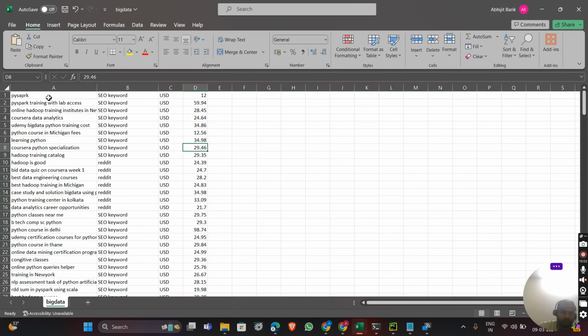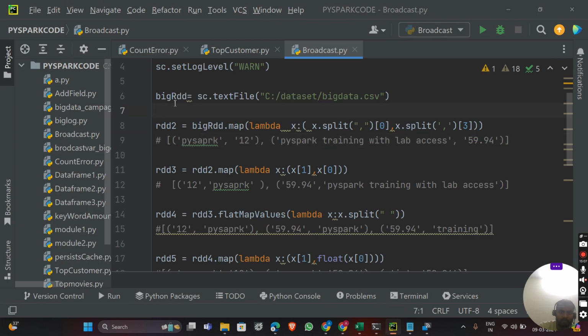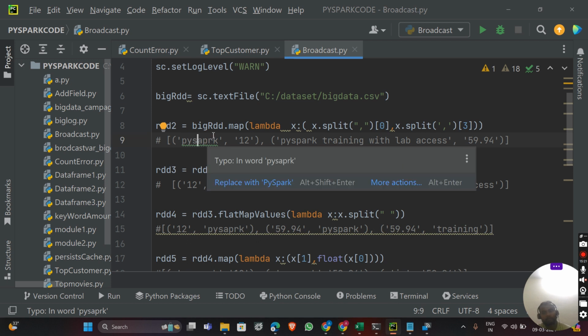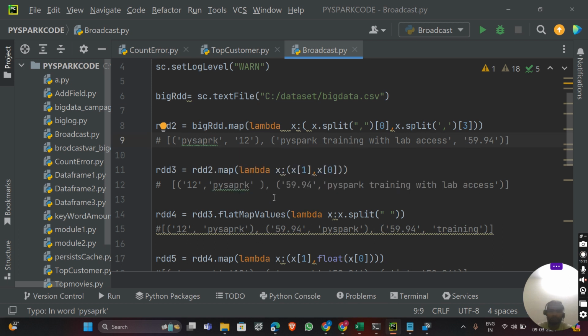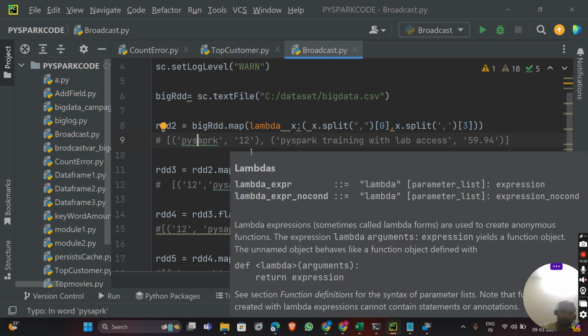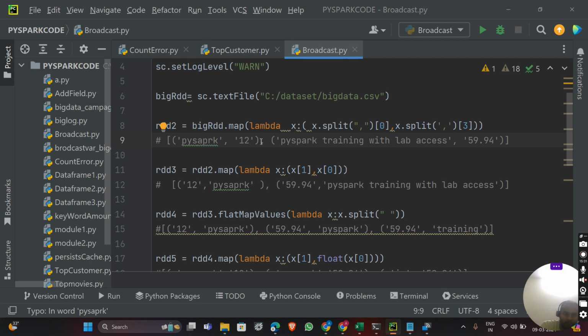As you can imagine how it is coming; otherwise you can print those, and I will show you later. So RDD2 has data like this. Now what do I want to do? I want to calculate the total money spent on this particular keyword. But to do this, I need to do some transformation. So here I am trying to swap things.